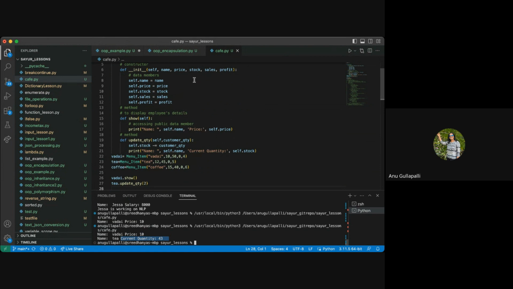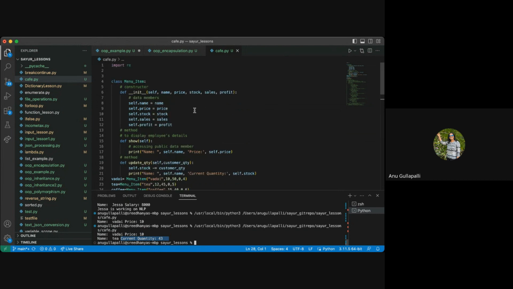You feel comfortable, you can do your cafe problem now, change it to create a class and the constructor and the methods that you want, and whatever you have done outside, you have to now encapsulate everything into the class itself. Because they're all common, right? Whether it is vada, tea, or coffee. But if there is something special you need to do for one of the items, you can have a special function, correct? If you want to do something different for tea and coffee, you can also have a derived class from this menu item, saying this is a drinks menu item, right?